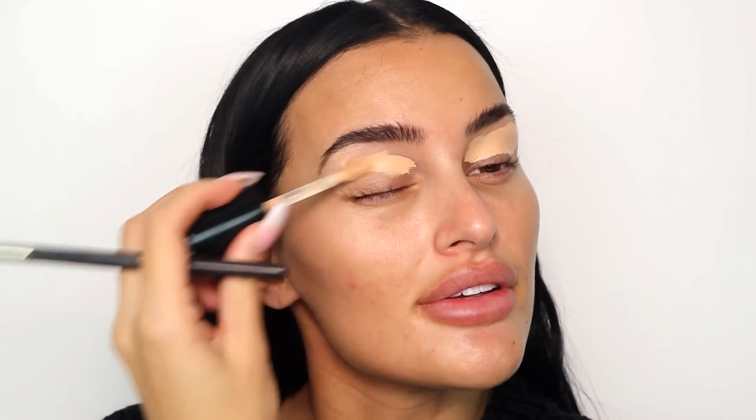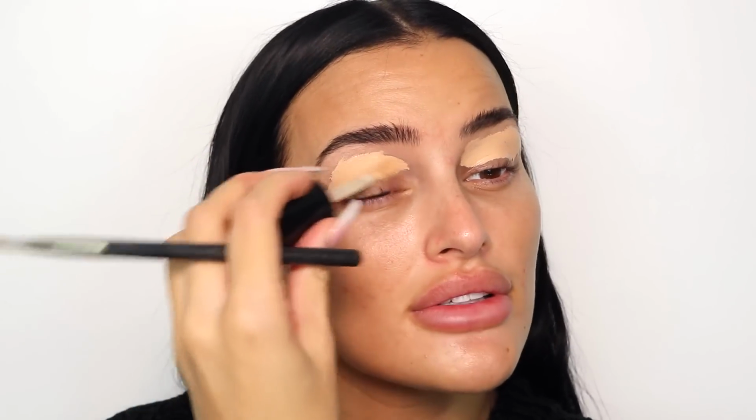So I'm just using the Too Faced Boon This Way Multi-Use Sculpting Concealer in the shade Nude. I'm just going to put this on my lids, and then I'm going to use this to carve out my brows. I don't like my brows to look too carved out either. I kind of try and thin the product out so it doesn't look too harsh. But yeah, I'm using this MAC brush again. This is an old brush. Oh, this is a 195 brush. I'm not sure if they have this brush anymore. It's just a flat synthetic brush, so any flat synthetic brush is good.